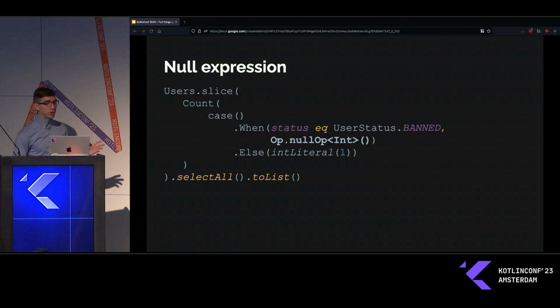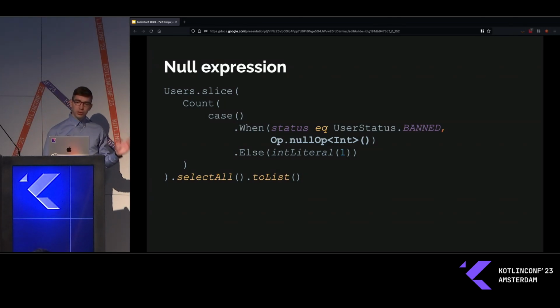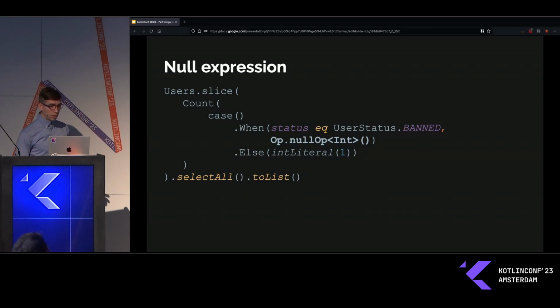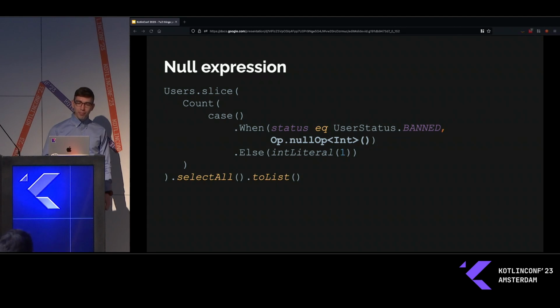It is an expression, and the value it returns is SQL null. Now, notice that this null expression has a type, and its type is int, which is very interesting. It's null, but it has a type.